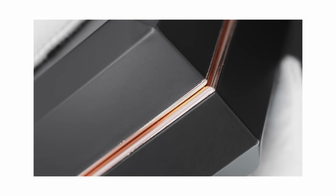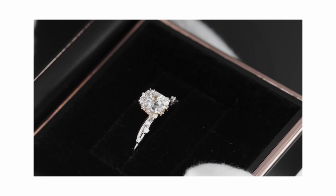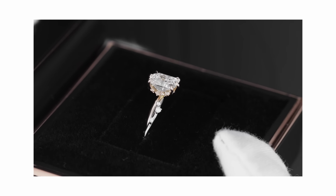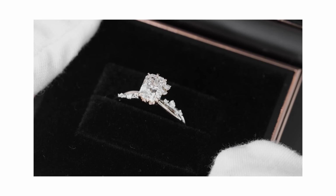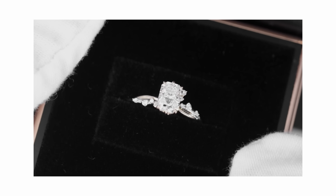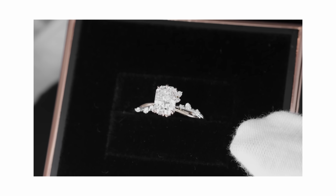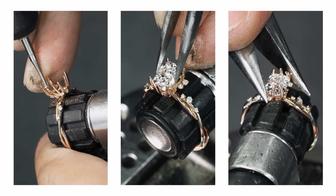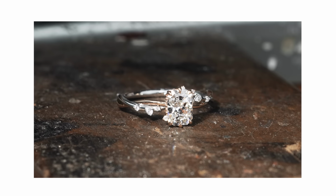In today's unboxing, we'll be featuring the world's brightest radiant cut diamond, the White Series Radiant X. This new custom design is a true testament to craftsmanship and innovation at its finest. It's crafted with 18 karat white and rose gold with a 6-prong design that complements the radiant cut diamond unlike any other. And this intertwined band is the newest design to our Petite Series collection. The Radiant X is hand-mounted by our one and only Master Miyabi, and this ring is truly one of a kind.